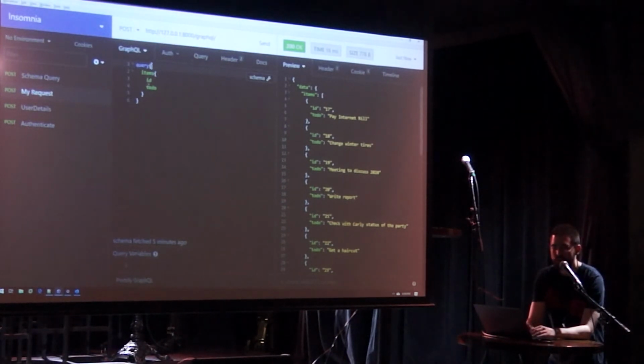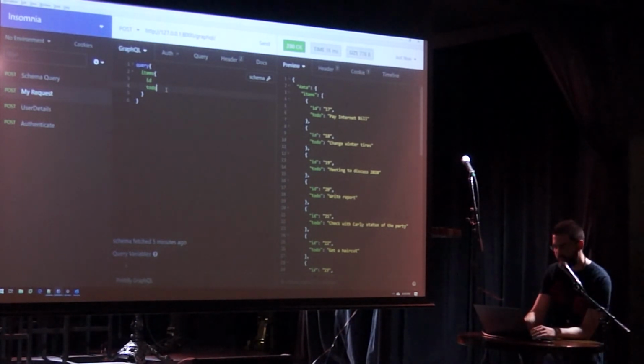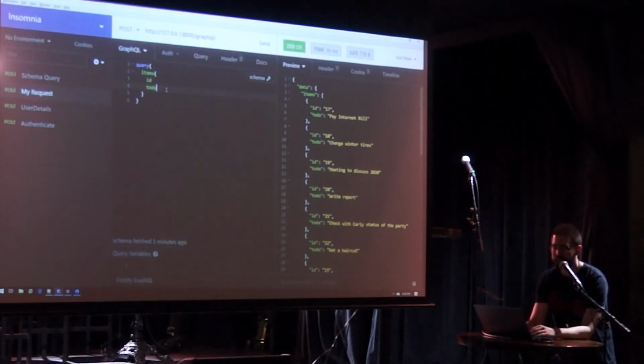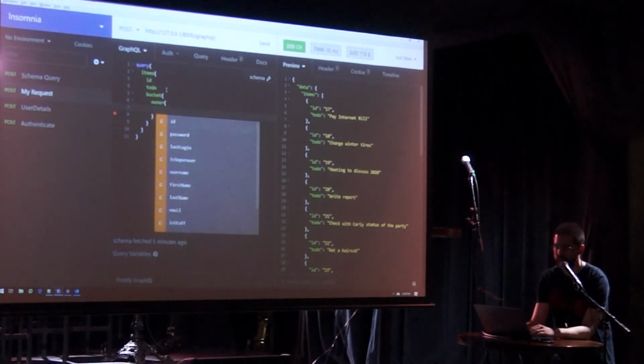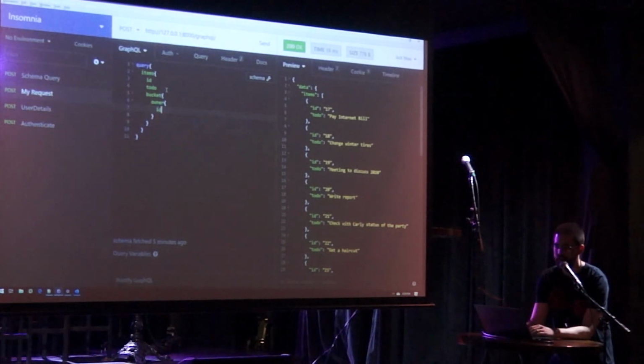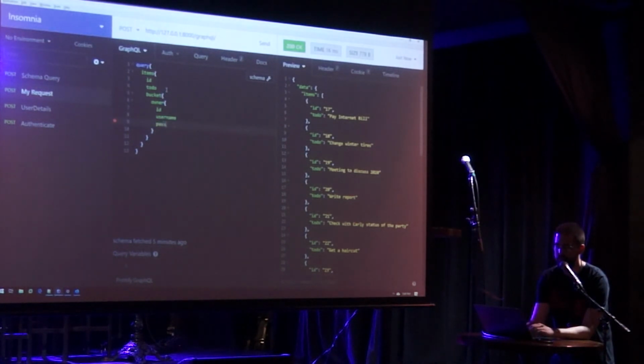But what doesn't happen there, and where we can really leverage GraphQL, is that items are related to buckets, and all the buckets have an owner. For all the owners, I can get the ID, username, and password.